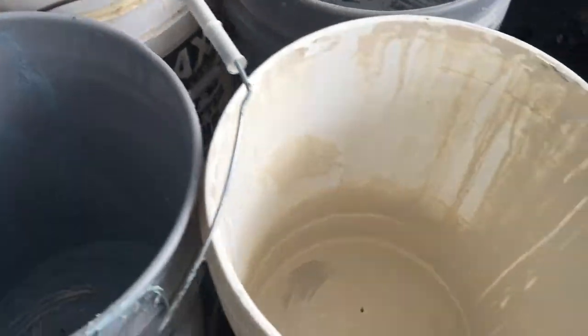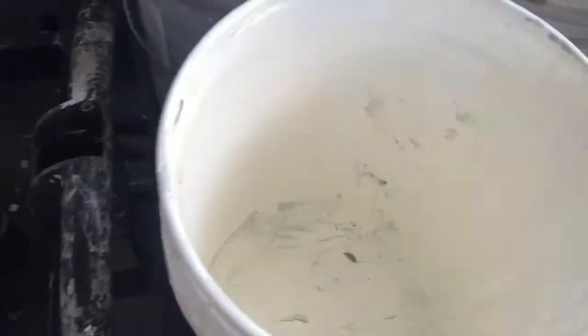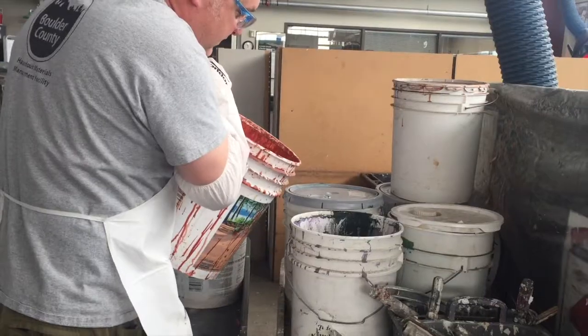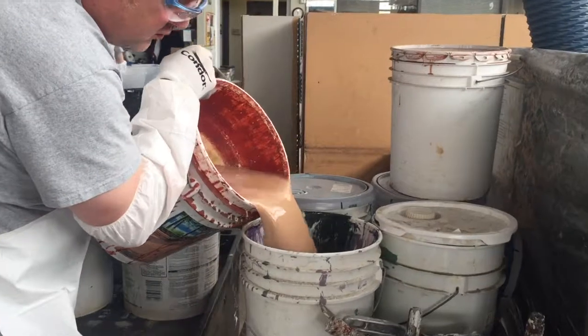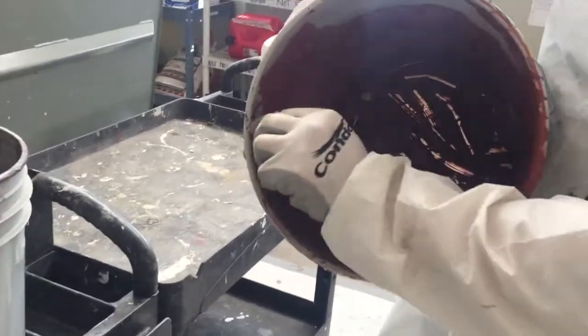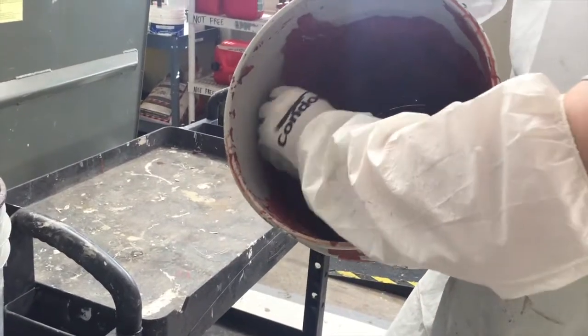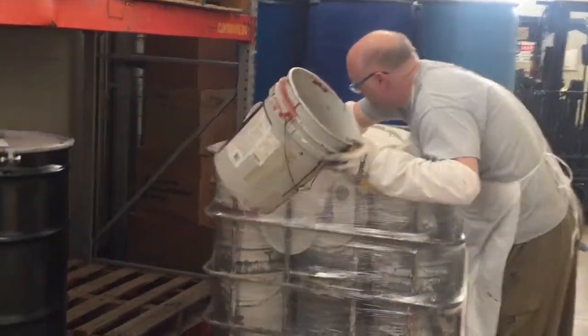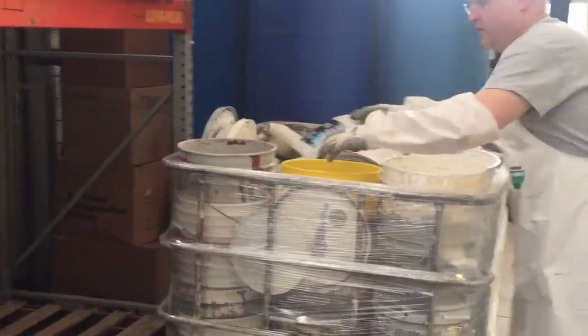So we started with paint buckets. 50% of what we get here at the facility is paint. So we started noticing that we were throwing away a lot of paint buckets with only like this much paint in a 5-gallon bucket. So we started to consolidate all that paint and then let the paint buckets dry out and then scrape out all that paint and then recycle the bucket. So we had to work with the Boulder County Recycling Center and their staff at EcoCycle to see if we could make this work, but they were willing to work with us, and now we can recycle a lot more than we ever used to.